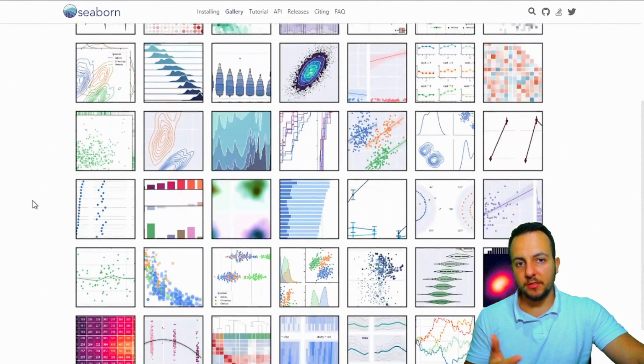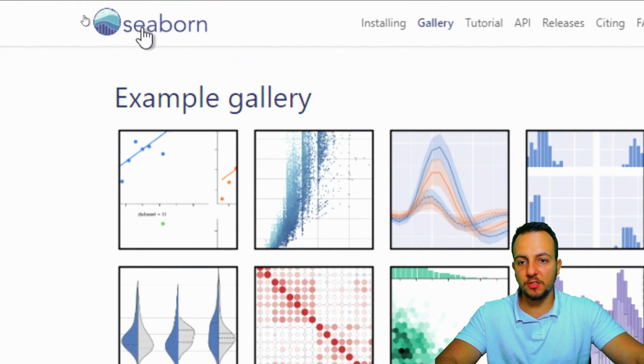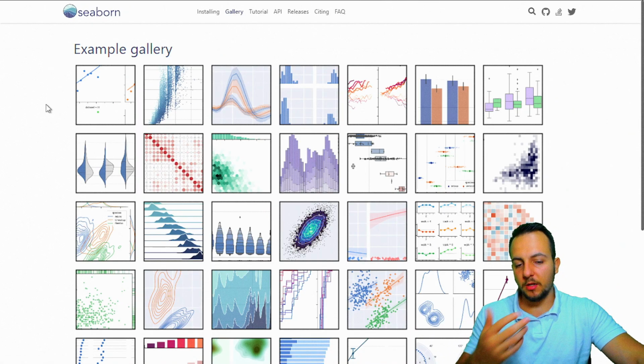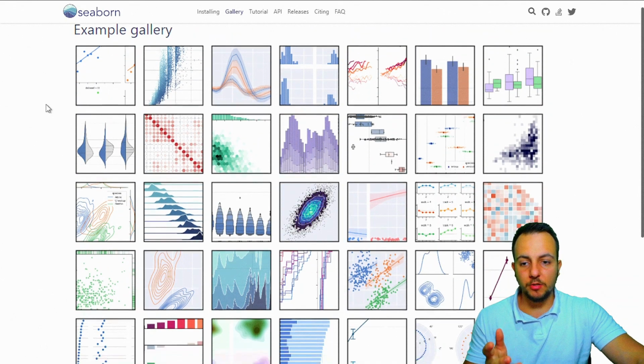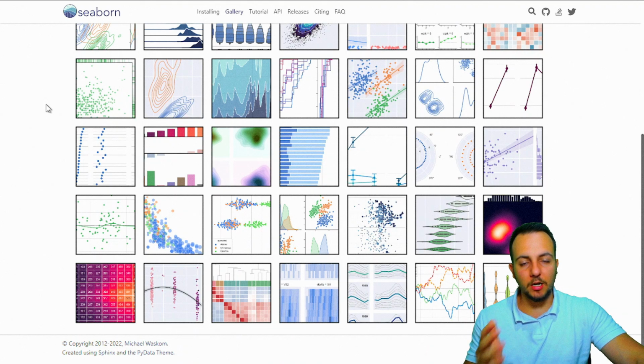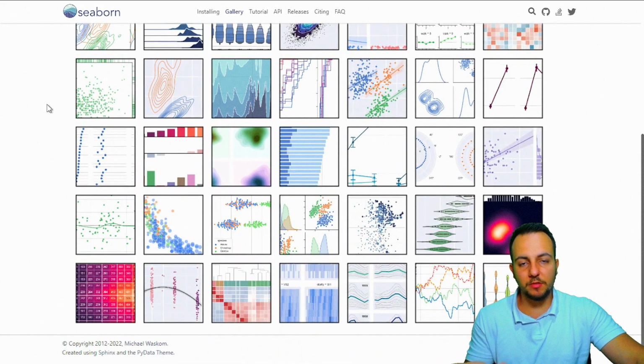Before we create a chart in Excel using Python, through the data set, the tables that we have, I want to show you this website right here called Seaborn. Seaborn basically is a library where you have a lot of cool things that you can use in Python. I know that Excel has a lot of charts, column chart, bar chart, line chart, and so on. But here, we have a lot of other different charts. Now that we can use Python in Excel, we can take this Seaborn library and use it in Python. And because we have Python within Excel, now we have access to a lot of different charts.